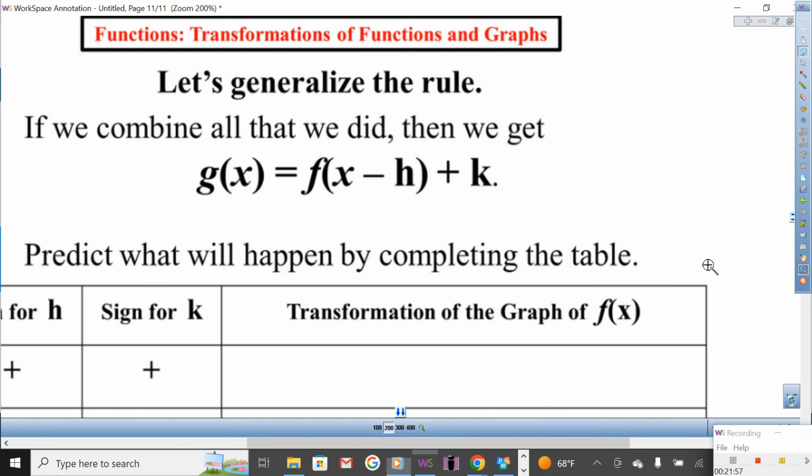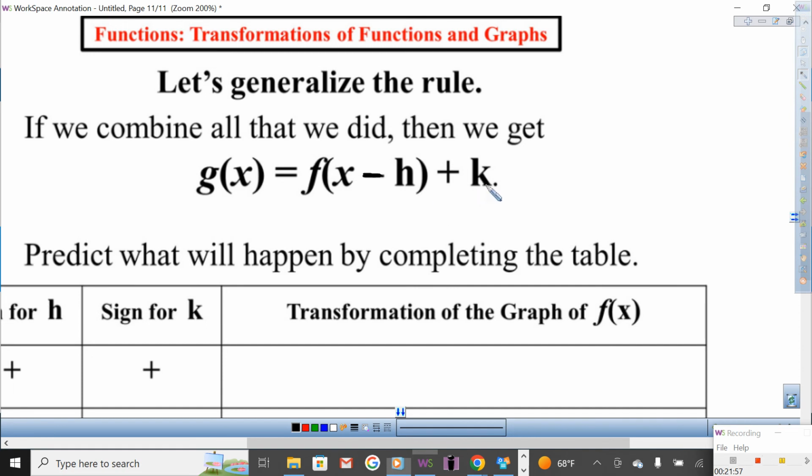All right, so our general rule now is g of x equals f of (x minus h), close parentheses, plus k. Now, one thing to observe, look up, is what's still the same from last time that we met? g of x, is that correct? Equal is still the same. The f or function is still the same. Parentheses is still the same. The x is still the same. What's new is that now we have a minus that needs to be there all the time. The only time it changes is when we substitute values in there, and I'll show you in a little bit. Close parentheses, so we have h, our new parameter, and k from last week.